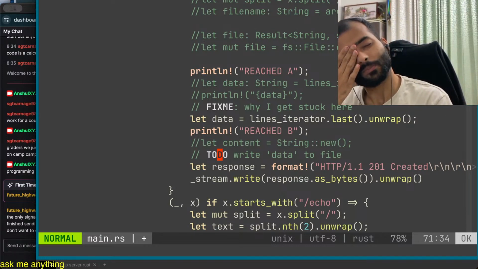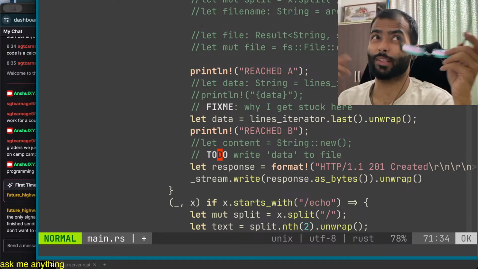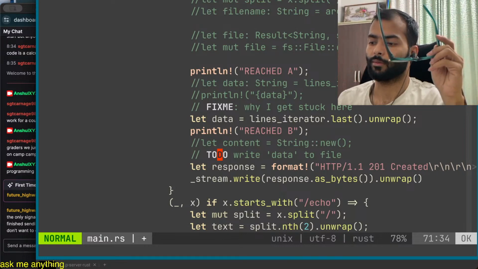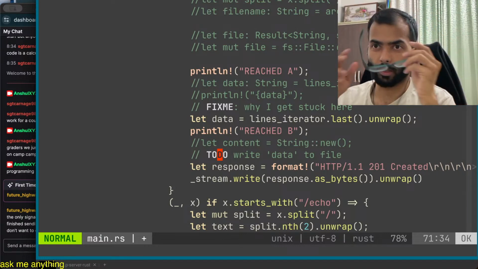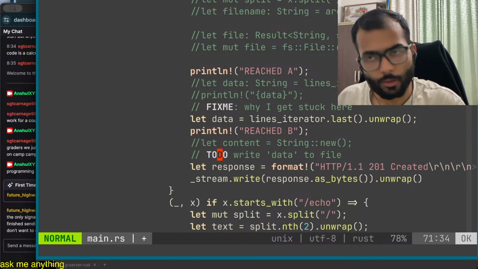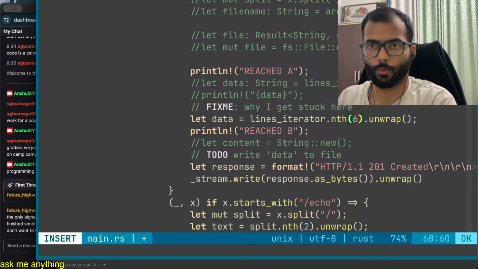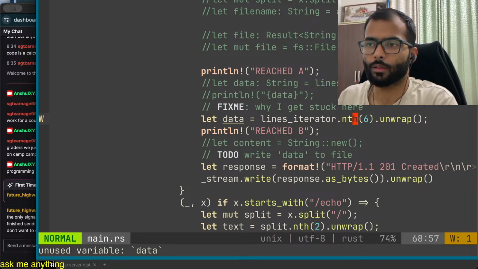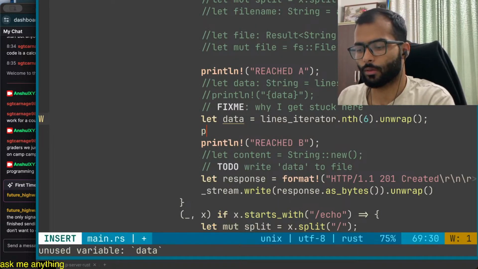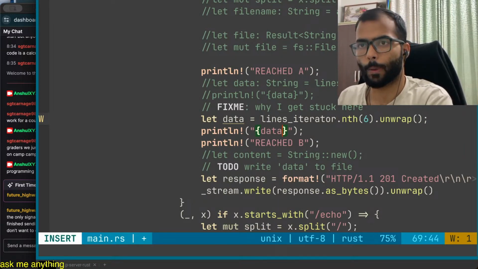But this particular line is keeping everything hanging. How do I read the last line without knowing? Can I do it with the nth function? Nth, and I want the sixth line. Let's try to print it as well.